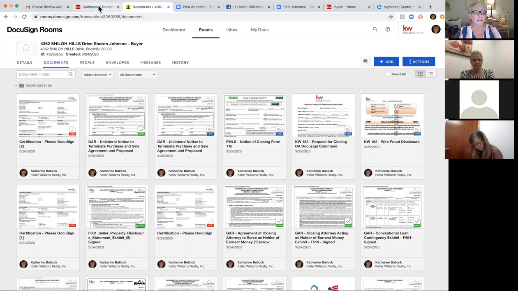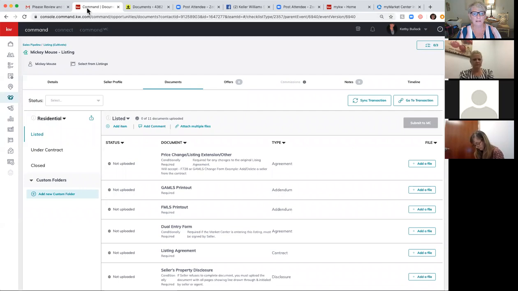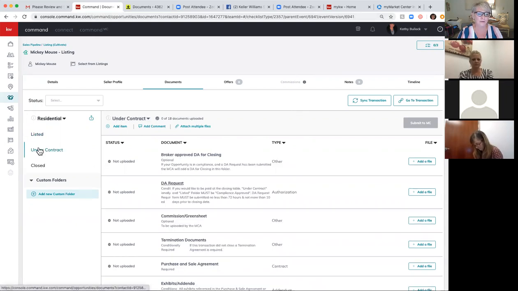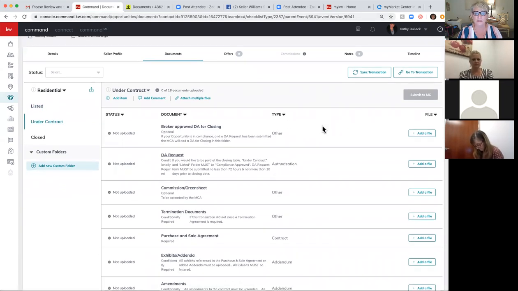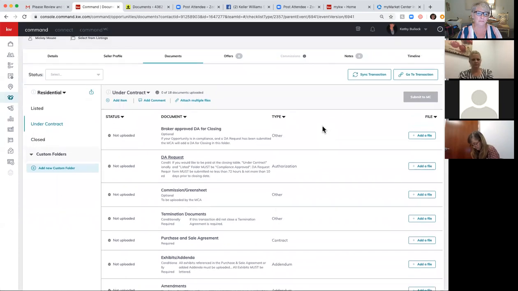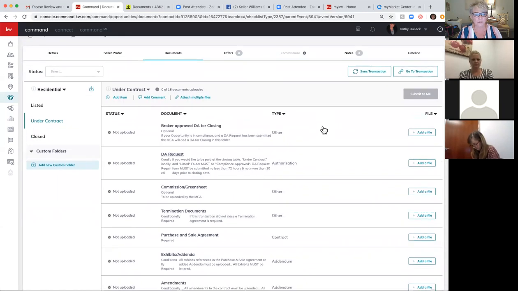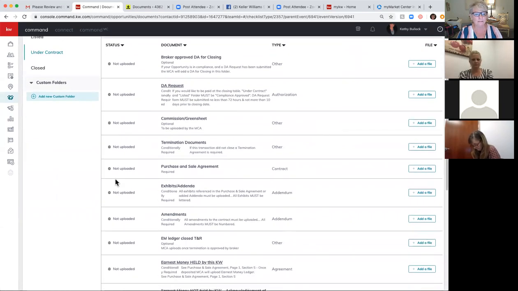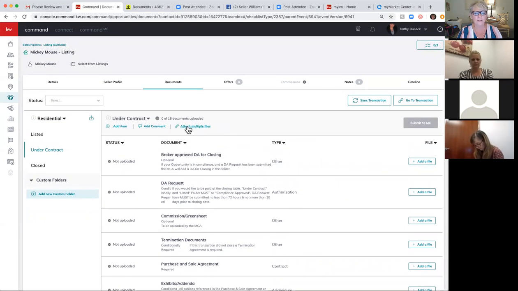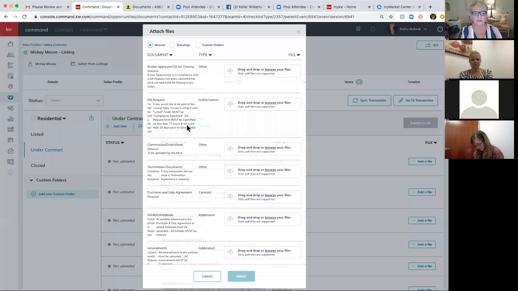Okay, so now I can come back to my command, and we've completed this, we've gotten it under contract, and we are so excited, and we now can actually bring the forms in so that we can become compliant within opportunities. To do that, I'm going to come to the file that I need to grab, or come to attach multiple files.